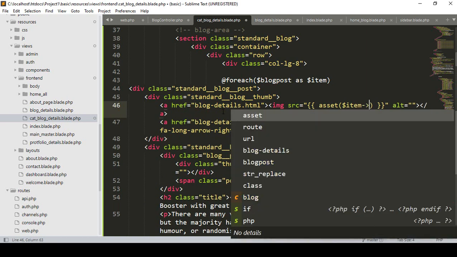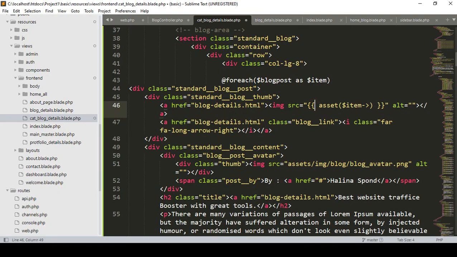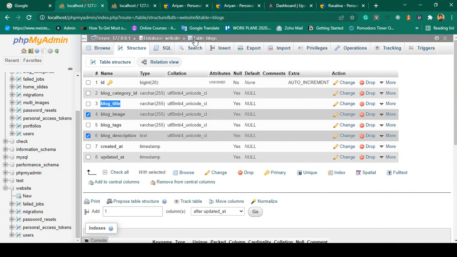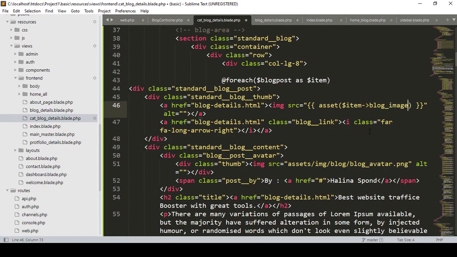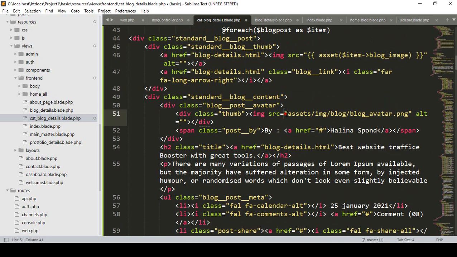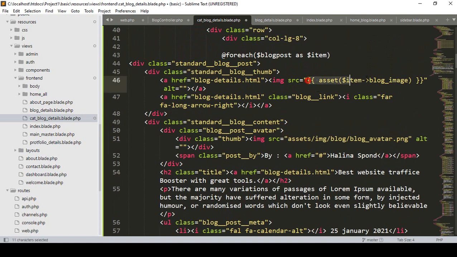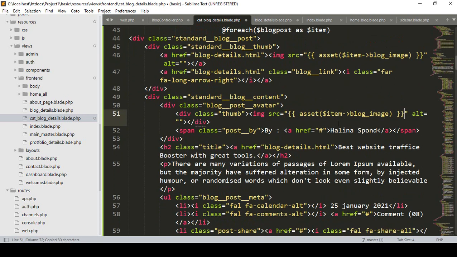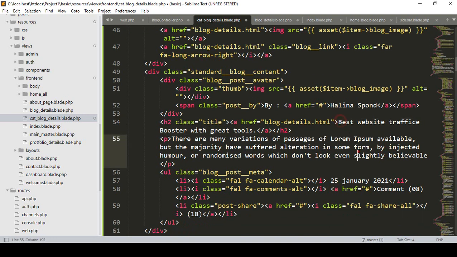with our item, now I want to display our image field name. If you go to our blog post, that is the blog table, our field name is blog image, right? Now that should be displayed as a blog image. Great. And then they have another avatar actually. I will do that later. Right now I want to use the same image, and then the by, and then that will be our title.